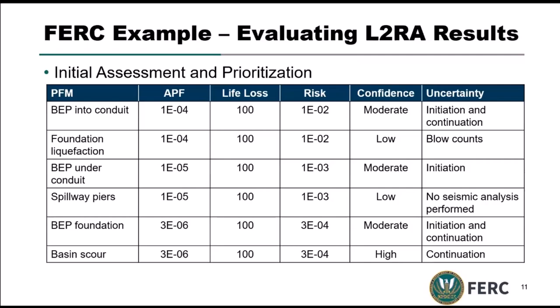Okay. Likewise, backward erosion piping, moderate confidence on this, but there was uncertainty associated with initiation and continuation. Might have been something to do with, do I really have an unfiltered exit here to be able to allow backward erosion piping to start or to initiate? Was there something regarding the gradients on this? Did you actually have sufficient gradients to be able to start that process? Perhaps there wasn't enough information, piezometric information or something along those lines to be able to provide a more definitive kind of estimate on that, or at least confidence in that estimate.